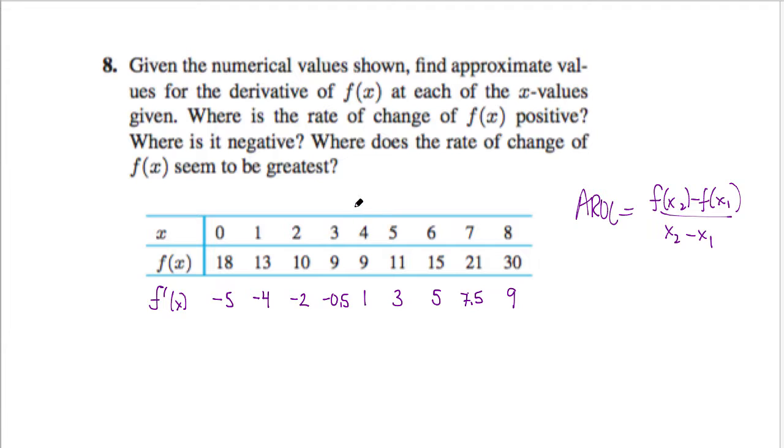So the question that follows this up is, where is the rate of change positive? So the rate of change is positive somewhere to the values greater than x. So this would be the case where f prime of x is greater than 0. That's when it's positive. To the left of this, you would have a situation where f prime of x is negative. That's when the slope is negative.